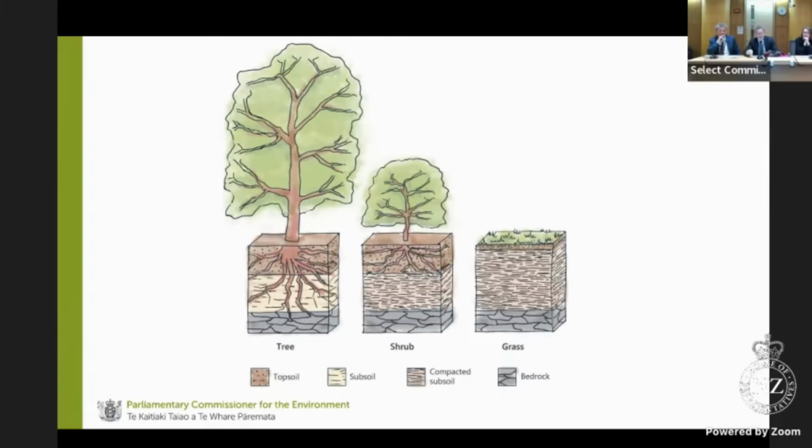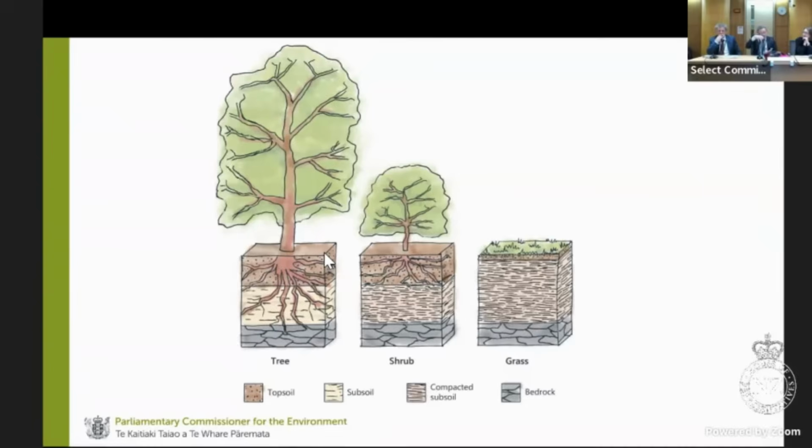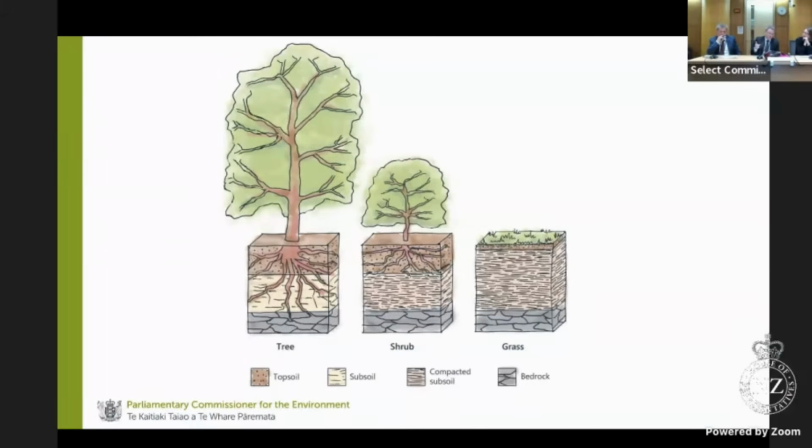But of course, in some of these places, a tree will never grow because you've so compacted the subsoil. Up my way, where it is hard old clays, you're just creating something almost like concrete. So you can grow grass. They put a nice layer of grass, but it's never going to grow much. And I think trees are actually pretty important in terms of climate moderation, in terms of the rain and the heat.